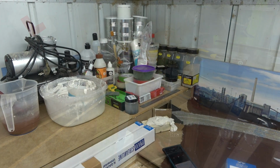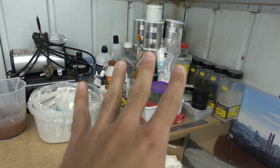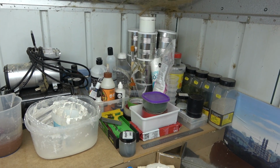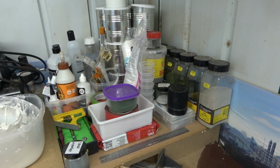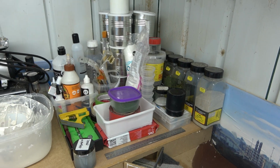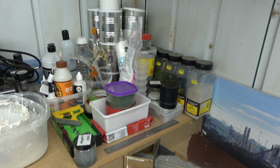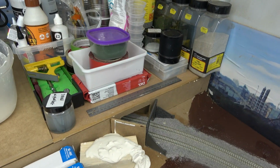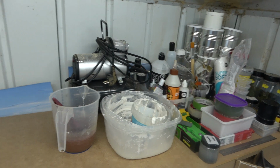Okay, so that took a while, but I'm in some sort of state of organisation now. I've got my workbench all set up, which is just storage really. I've got all my scenery items over here, which I probably won't use, to be honest, until I do another layout. But I just don't have anywhere else to put them, so they can all stay up here. Adhesives, airbrush, various tapes, paintbrushes, and assorted things. Got my air compressor up there, so it's finally off the floor.